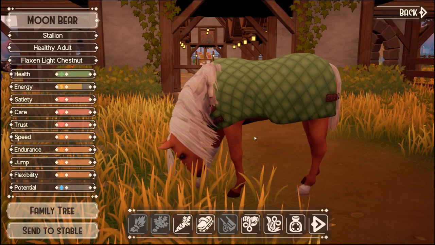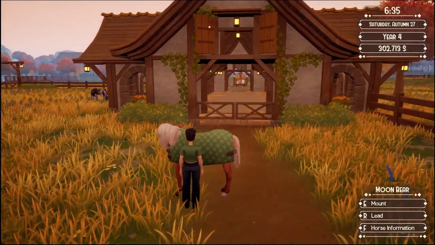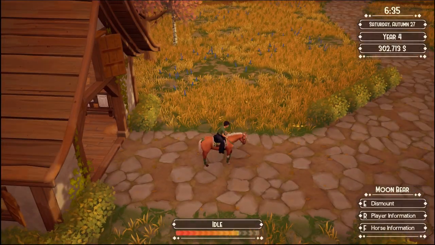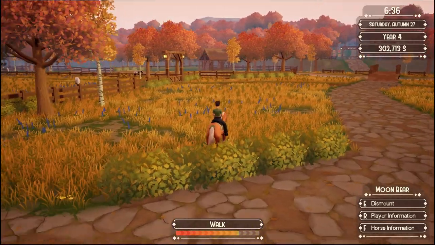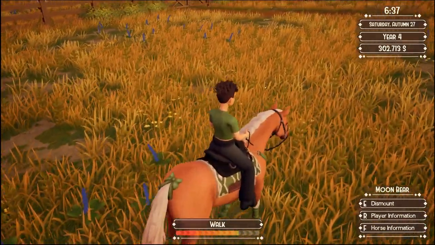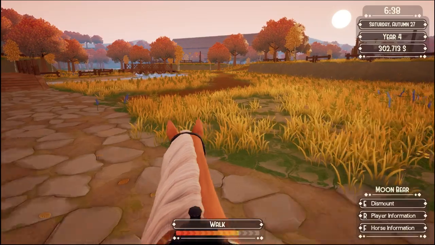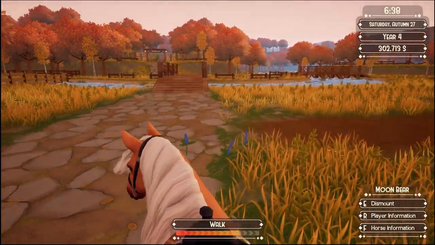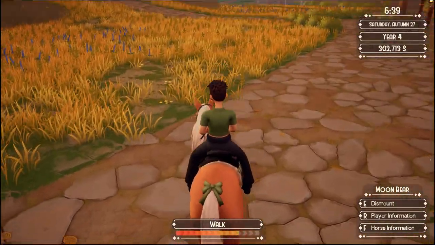But what button is it to get on the horse? Oh no, it's been too long since I played. E gets you on your horse. I guess we can... okay, yeah, this is one of my complaints, that it takes so long to zoom in. And I forgot about that. Okay, well then. So, this is going to make people dizzy. Alright, we're not going to do that then.